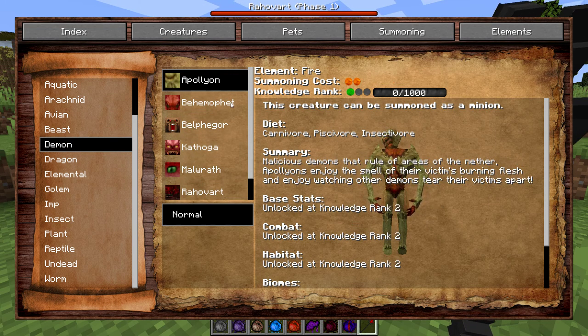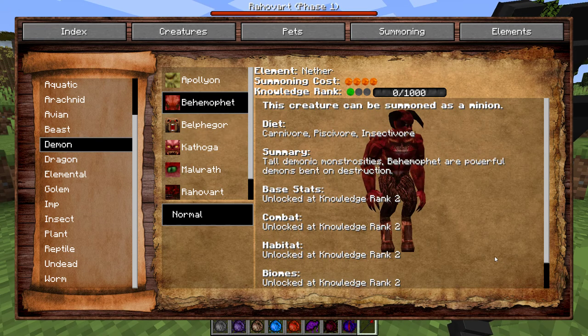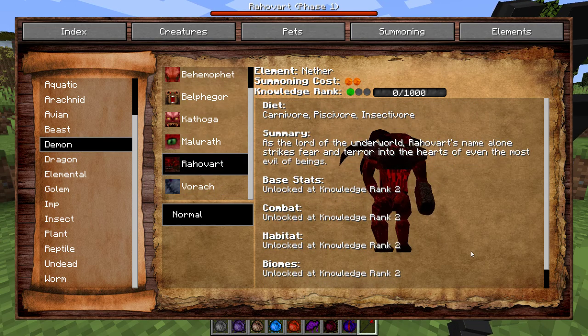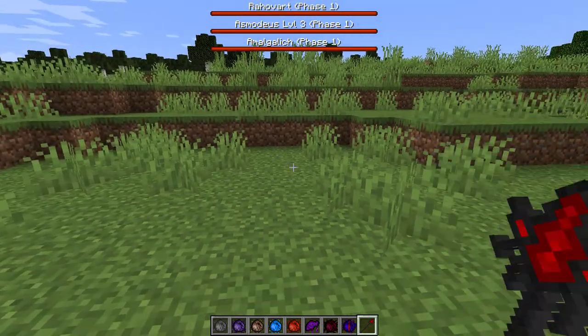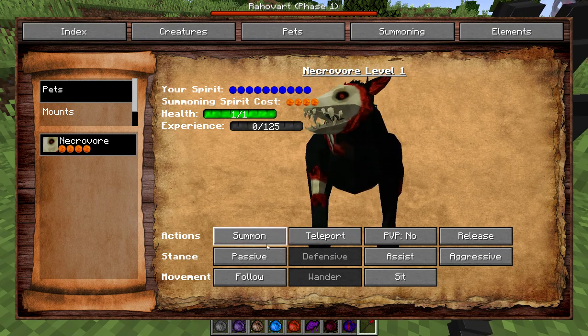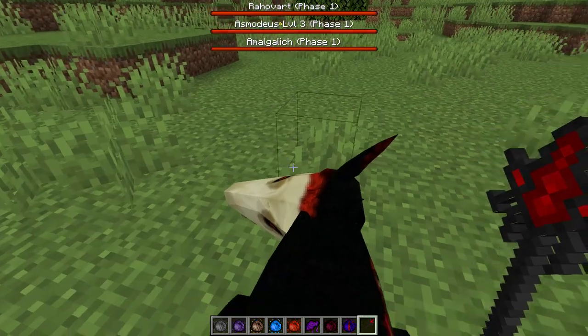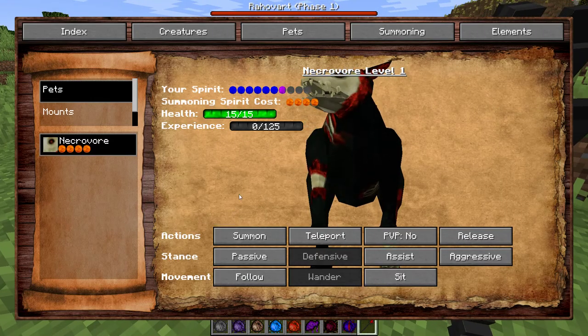Then we can see Apollyon and Baphomet. That's not even Baphomet, Behemophet. Behemophet, okay, I get it now. Ravathar. It's the Lord of the Underworld. Look at that. It's a whole bunch of stuff. I haven't quite learned how to actually use it to summon. I know you can do this so you can summon it. And then bada boom, you got it, as well as go back and dismiss it.